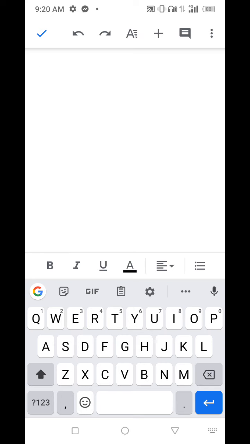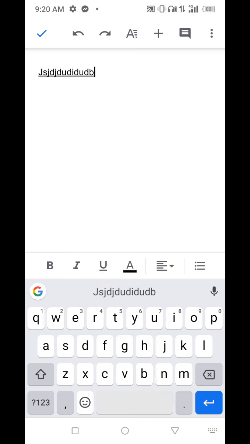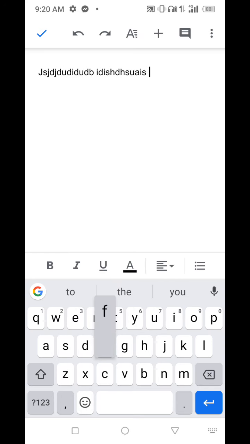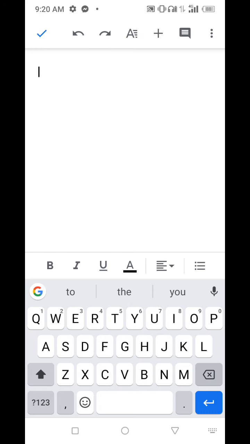So assuming you are using a laptop for your Google document, it is your mouse, that star sign on your mouse, that you'll be seeing. But this is a phone. That is why the cursor is blinking. So if you start typing now, the cursor will start showing on your screen. If you start typing with your keyboard, I believe everyone will be using their Grammarly keyboard. But if you still want to use your Google keyboard, then it's left to you. Grammarly is not by force, though you can only enjoy the full services of a Grammarly keyboard if you subscribe to their premium package.